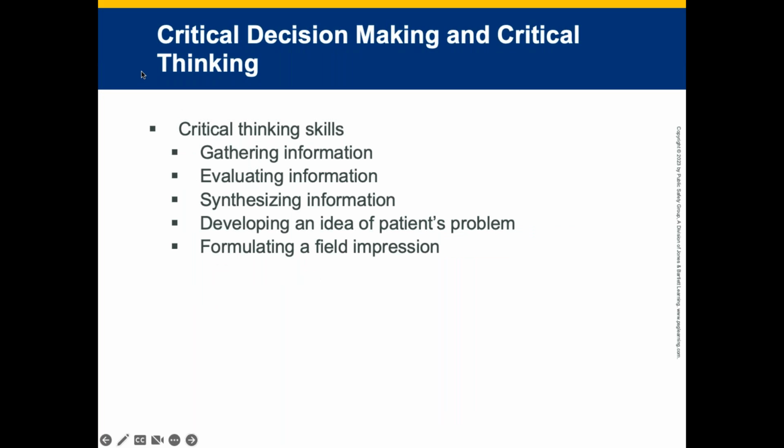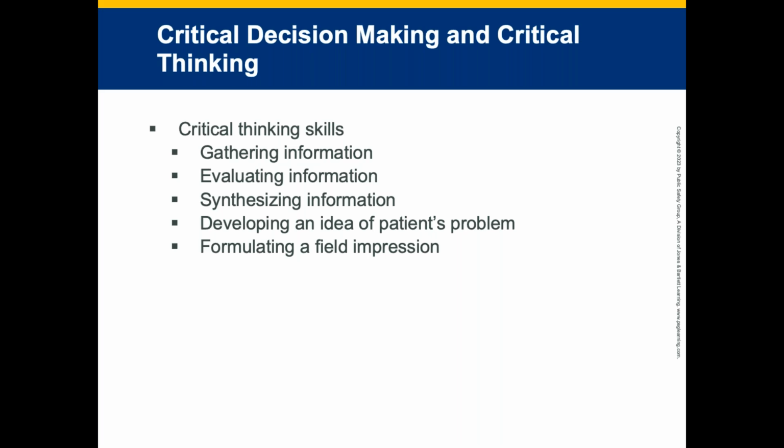Looking at critical thinking skills. Effective clinical decision making depends on your ability to do the following: gather information, evaluate what we have, and synthesize patient information to come up with a plan. We're going to develop that idea of the patient's problem in our head and formulate a field impression, otherwise known as a diagnosis. In every assessment, practice critical thinking skills. Differential diagnosis, reverse pyramid effect.